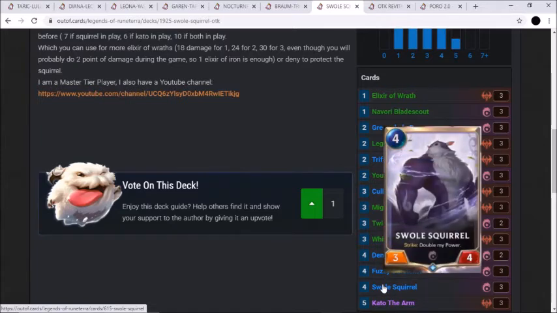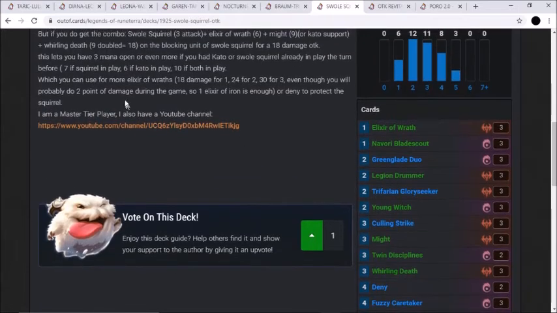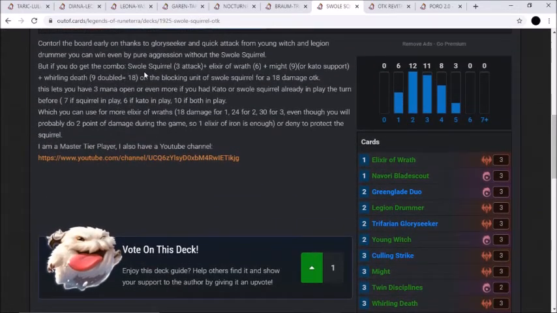So the main OTK combo, as I've written right here, you basically want to go for Swole Squirrel, which starts at 3 attack. Then you Elixir of Wrath it, so it goes at 6. Then you Might it, or attack with the Kato support, so it goes at 9 and it gets Overwhelm, which is very important.